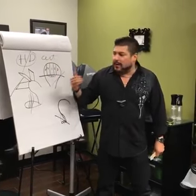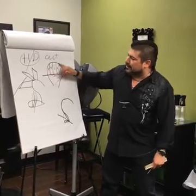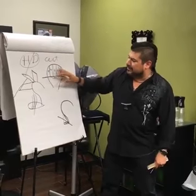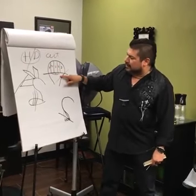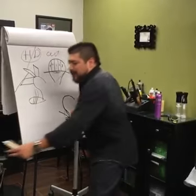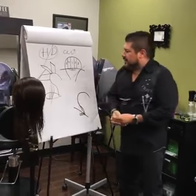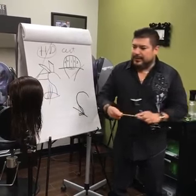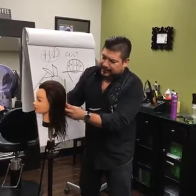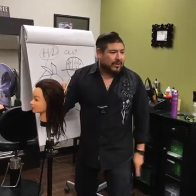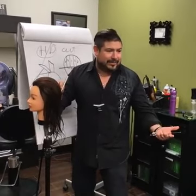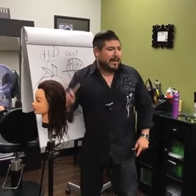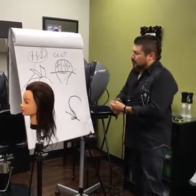What's going to happen here: we have the back of the head, which is very important. When you look at the back of the head, there are five sections I want you to pay attention to. One very important part is the occipital bone. Take a look at the picture — that's the occipital bone. It has to do with the curve of the head; that's where the head begins to curve. Anything past that line is going to be your length — it has nothing to do with volume or movement. That area is called the 'nose zone.'